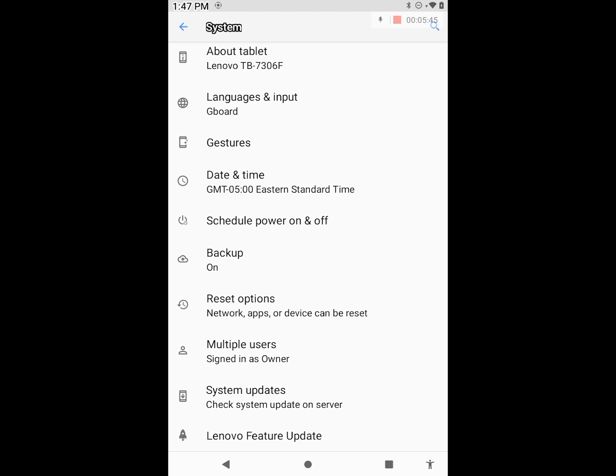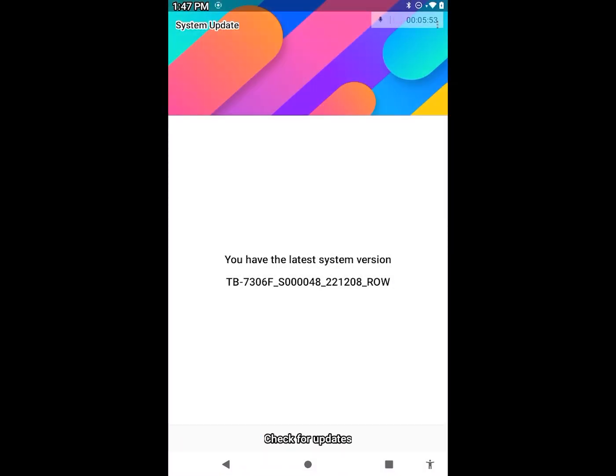And then really the last section here, we won't go into the last one, but system updates. This is where you can check if there are system updates. When you click here, it will show if you have the latest system version, which I do, or if you have new updates. You can always click for updates. And if there's an update, it will ask you if you'd like to download and install it, and you can do that from here. And this is really important to check every once in a while because you need to keep your device up to date in order to keep it safe and secure. So make sure that you're aware of where this is on your device and that you check it out every once in a while to make sure your system's up to date.